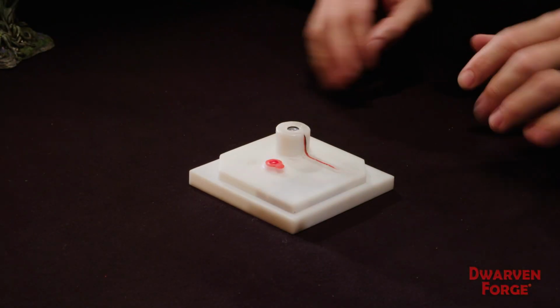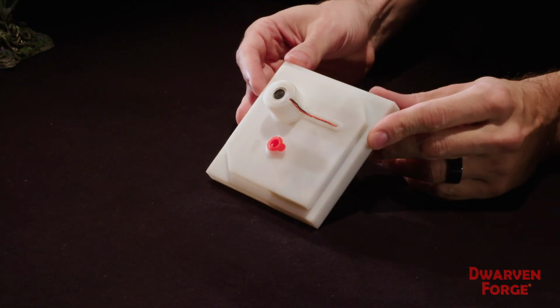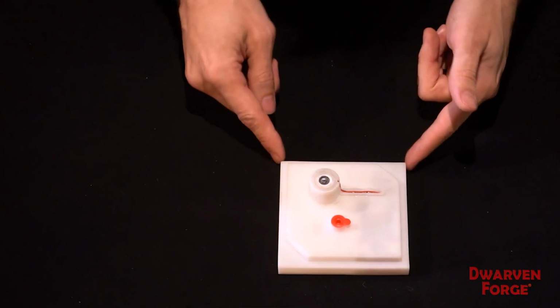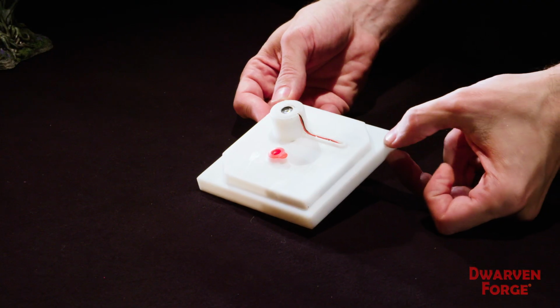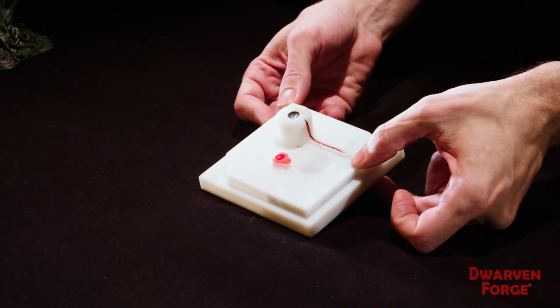This is hands-on with our new DF floor fogger. As the name implies, this is a miniature fog machine to put some extra life onto your table. It is 4 inches by 4 inches. The base is 11 millimeters high, and then this comes up an additional 6 millimeters high.